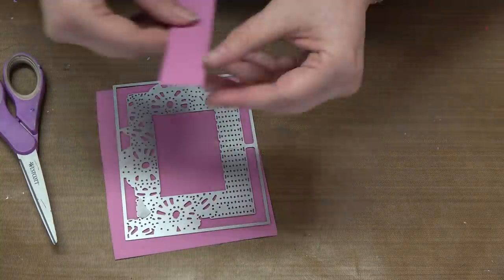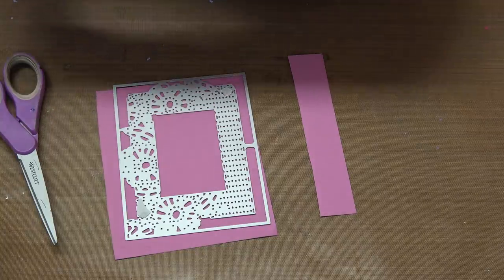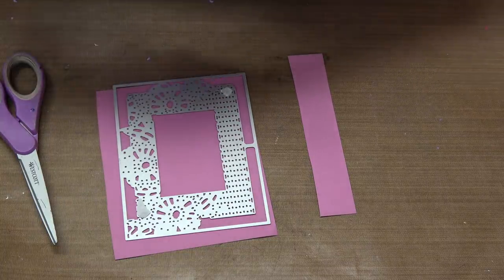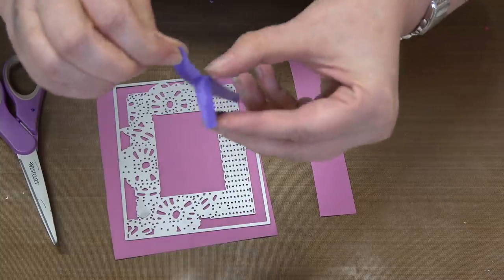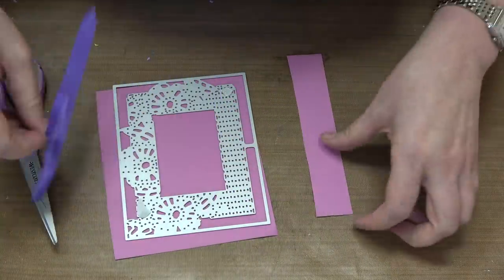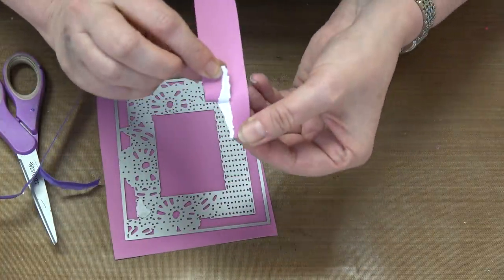I'm going to show you why this paper is different. So my Sizzix paper is solid core. Remember, it's dyed, so it's pretty much the same color all the way through. My Memory Box paper is white core.